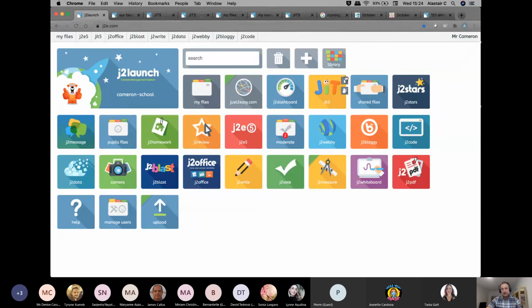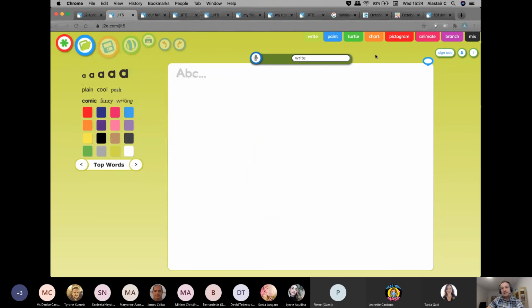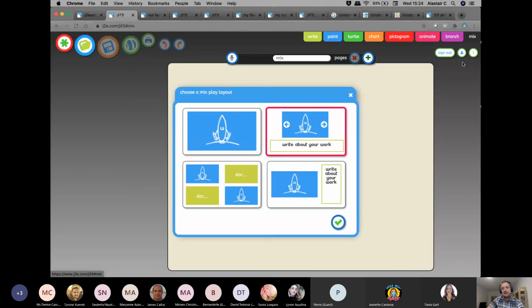Okay, the other way of doing this is still sticking to the JIT tool, and we're going to move off of JIT in a minute. But one of the tools that is here, if we look past all these tabs, at the far right hand side, you have a mix tile. Now what it allows me to do is choose a number of different ways of representing information on the screen at one time. And you can have more than one page. What you'll see here is that the tabs across the top are color coded. Purple, blue, struggling with the colors today, green, orange, etc. They relate to the ones here.